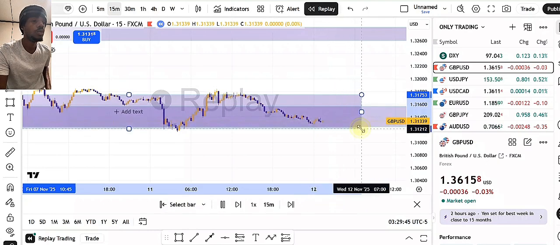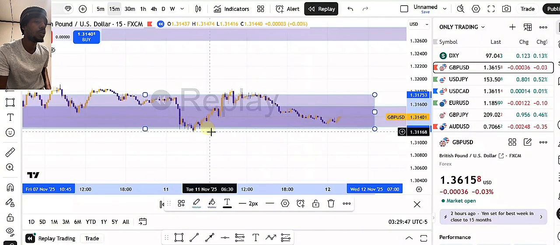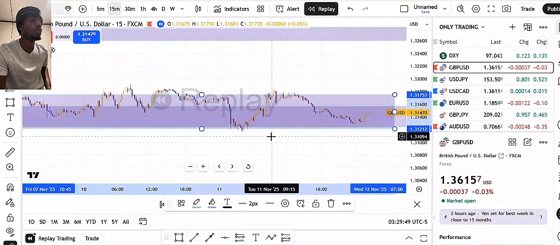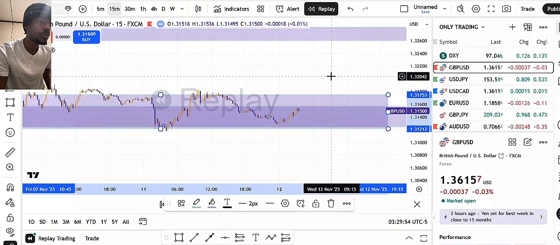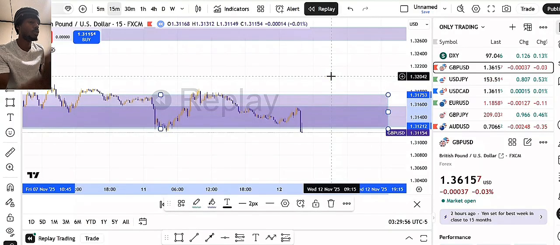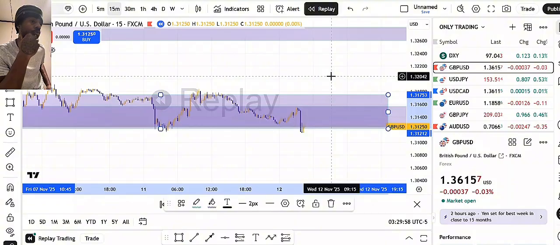So now what we could do, since we see price respecting this too, we can make this a part of this. So if price breaks below this, then we know that's a downtrend continuation, right? So let's see, but we're still open for the uptrend. Alright, so price came all the way out. That's liquidity basically.